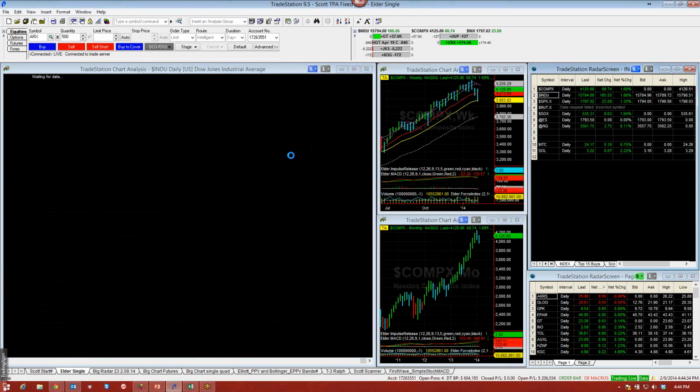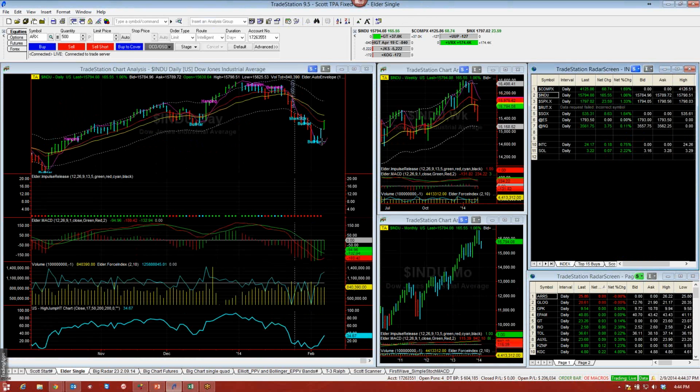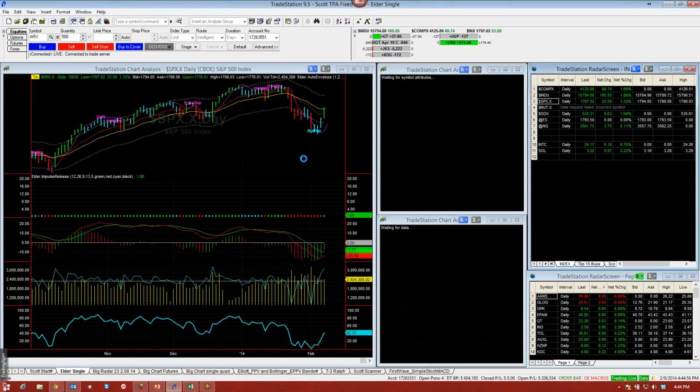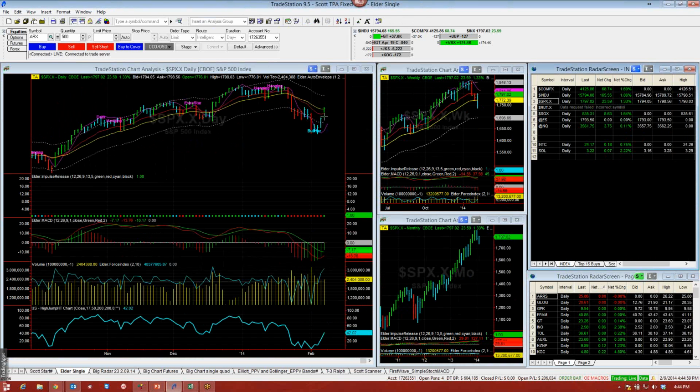If I look at the Dow Jones Industrials, similar pattern: broke under blue for several days last week, green on Friday, breaking back into the middle range. Interestingly, the Dow, which has been some of the weaker of the indices, is still showing red on weekly, and again, deep on the MACD histogram, pulling the price down. And then lastly, the S&P 500, it too went green on Friday, blue on the weekly, the daily and the monthly. So the Elder indicators, by being green, are telling me that I have the ability to go long if I like. By being blue, I can do pretty much whatever I want.